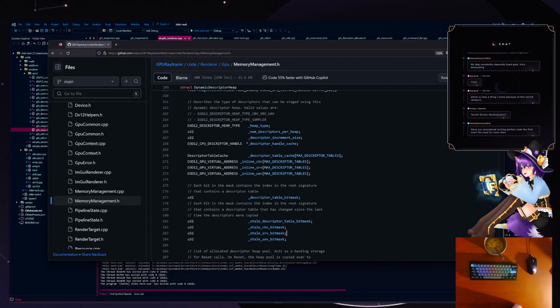Which works, of course. It's just, I don't want the command list to do this because it was a super generic system, and I want that to be responsible. Whatever render pass or whatever we're doing should be responsible for setting up GPU visible descriptors. So yeah.